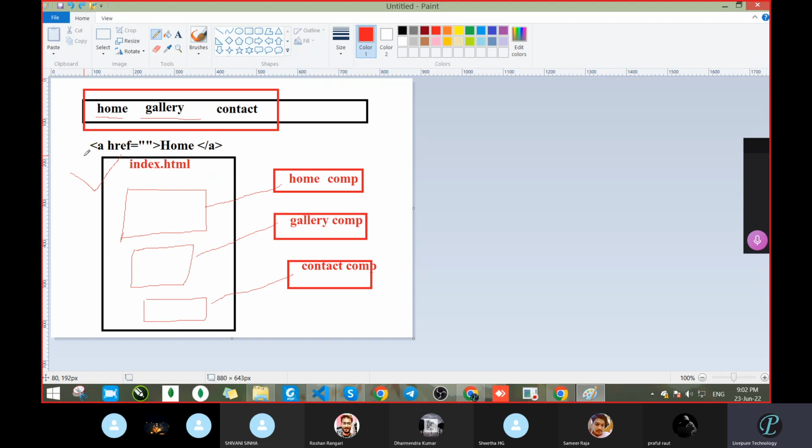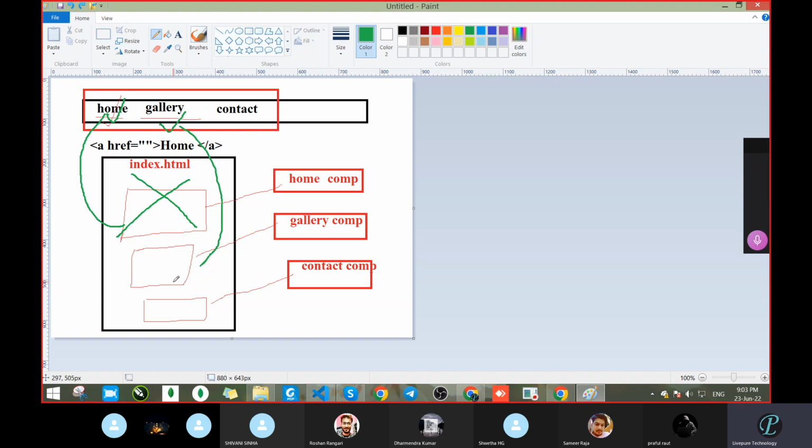But here in the component based application, whatever component we are requesting, that component will load. Suppose we requested the gallery component, the gallery will load. And when the gallery comes, maybe this component will not be available there, because we requested the gallery. When contact comes, both will be gone, because we requested the contact.